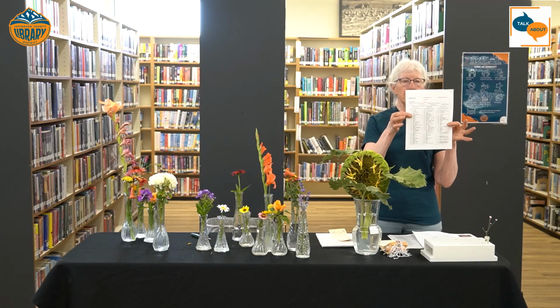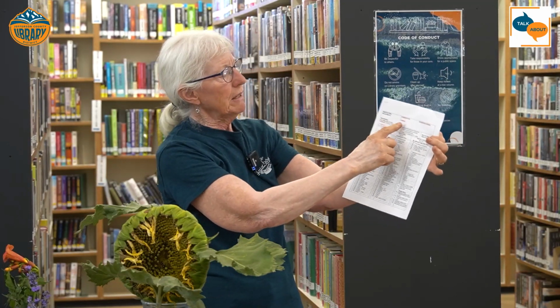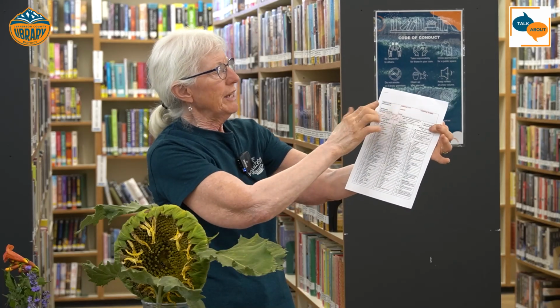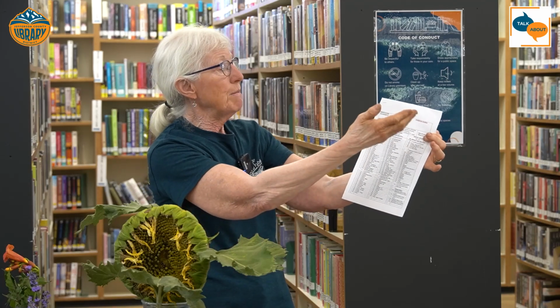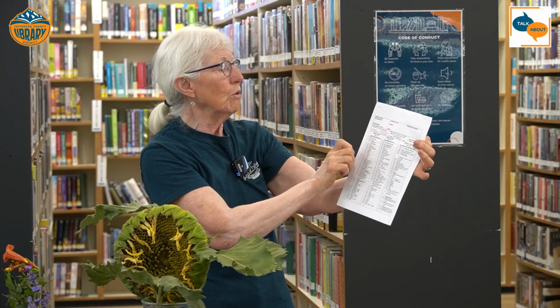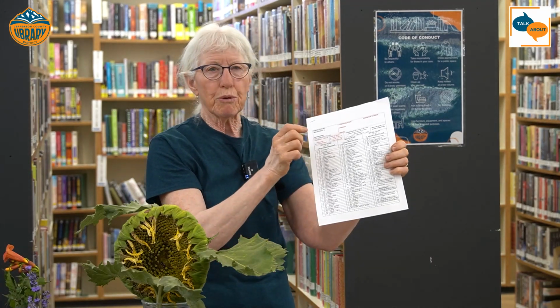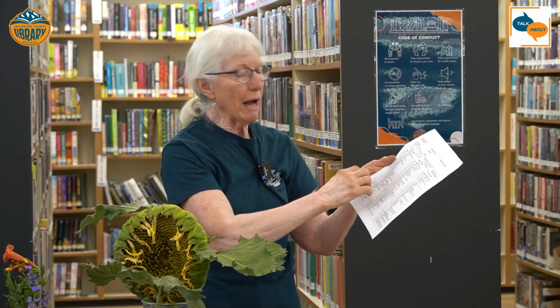Okay, and when you come to the fair, you will have to have some things taken care of. Department E, these kinds of flowers, cut flowers, you have to have this filled out. Anywhere there's red, it says you need to do something with that particular space. Your name, your number, your address, and your phone number. And then you have to circle whether you're an adult, youth, or kid. I'm getting used to saying that. And there's also professional or non-professional. And then you mark which flowers you're bringing.